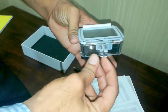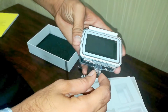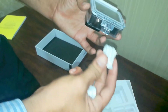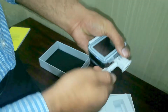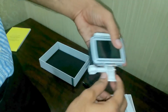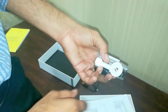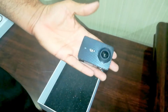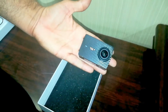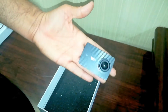Now in this segment, either you can attach your selfie stick or you can attach the extension rod, but for that you need a mounting screw. So just add it this way, tighten it up with this screw, and now you can mount this screw either to the tripod stand or to the selfie stick. Just look at this little baby, it is so small that it fits in less than three fingers.